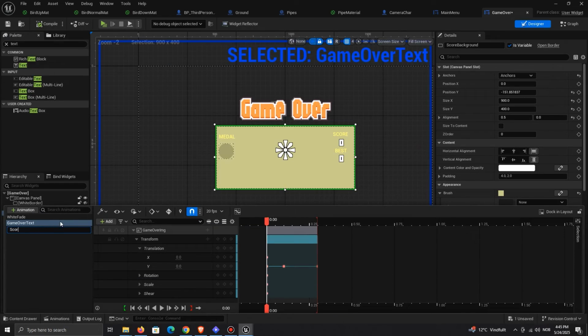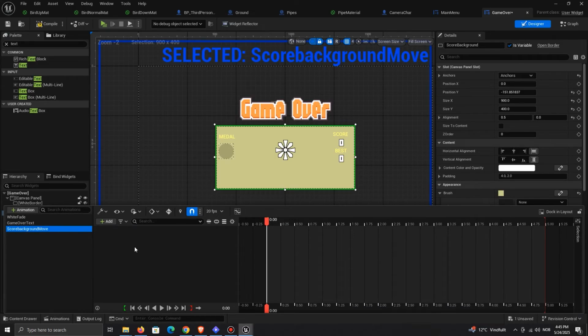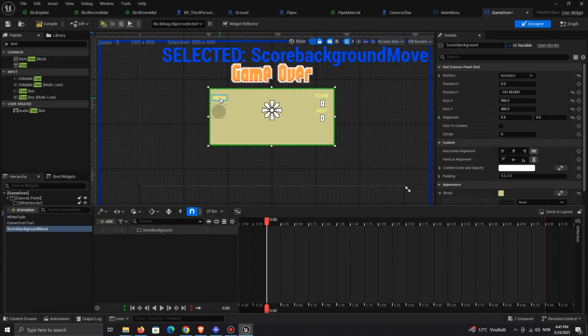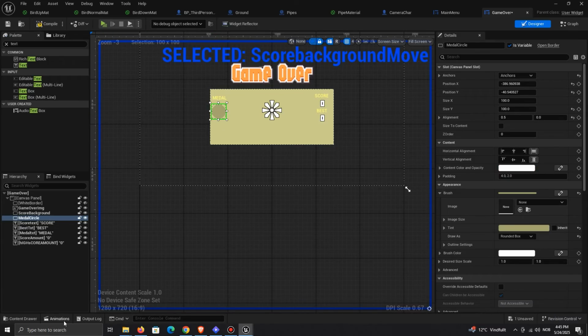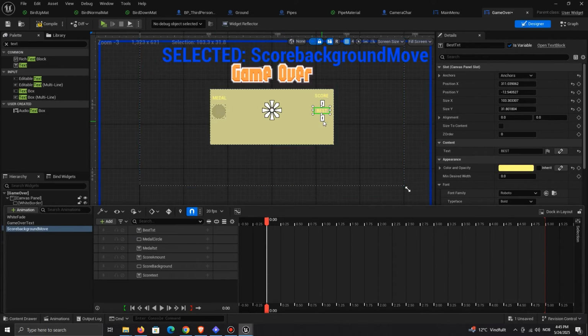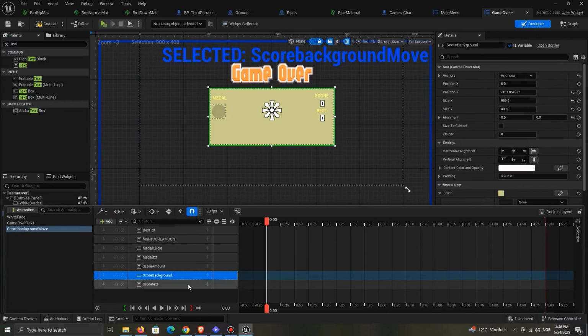Create another animation. Add all of the icons this time, inside this one animation. Then, animate the position of the background.